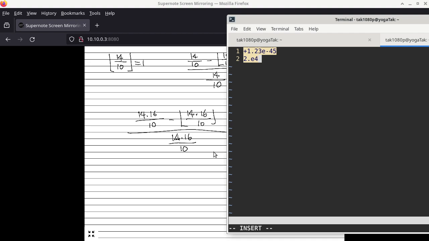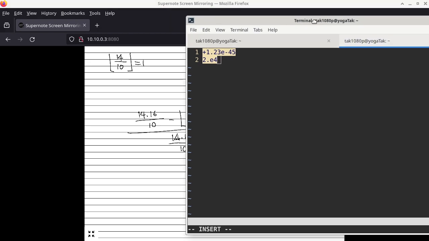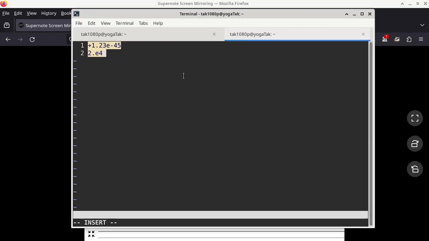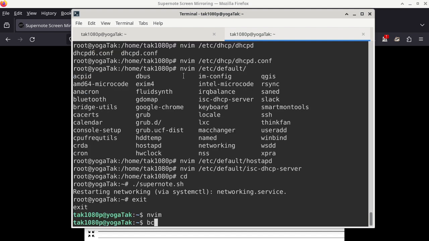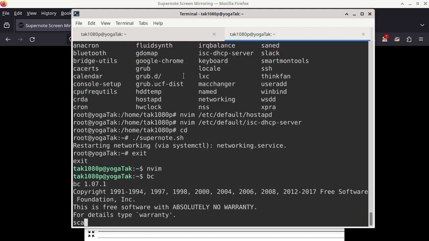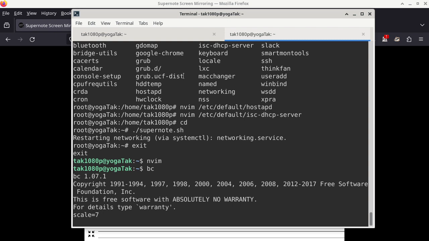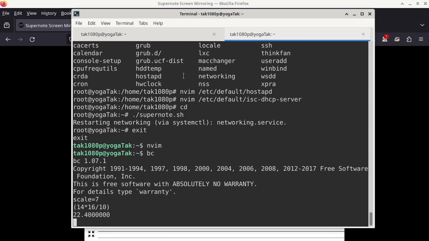So let me switch to the command line here. You guys are already thinking, can you really do math on the command line? The answer is yes. It is actually not too bad. Okay, so we have quit it here. Scale, we'll just use 7 as a scale. So we are looking at 14 times 16 divided by 10 minus the floor of that, which I don't know how to express. Let's find out what this is. Okay, that's easy.